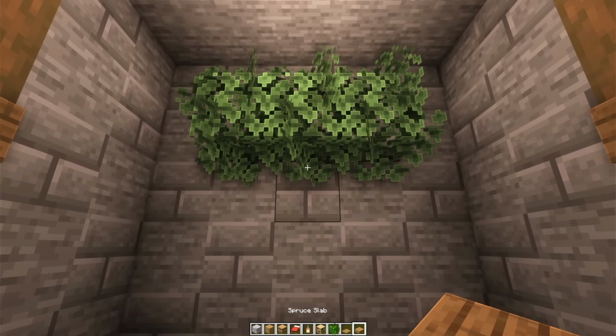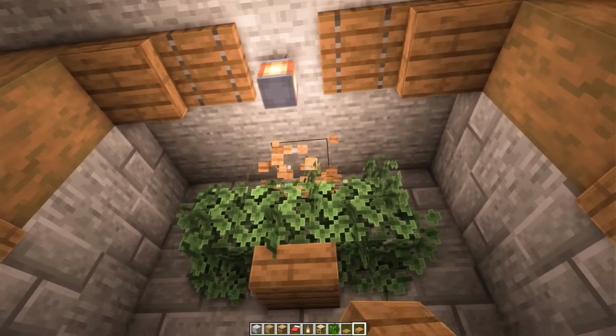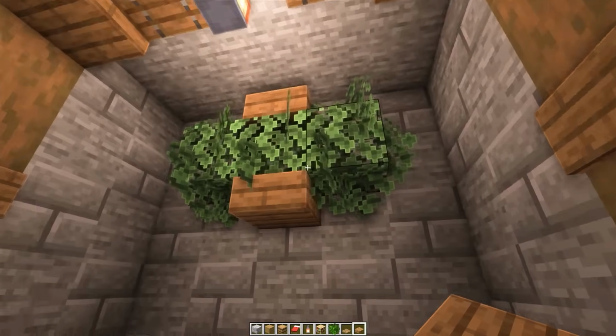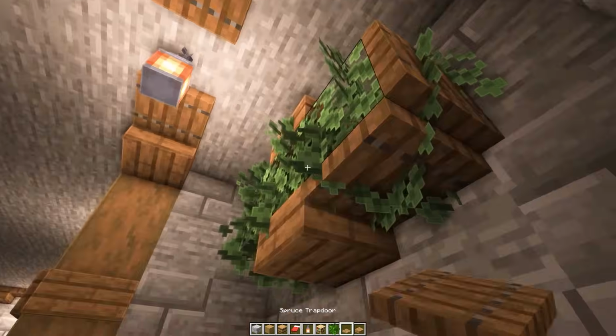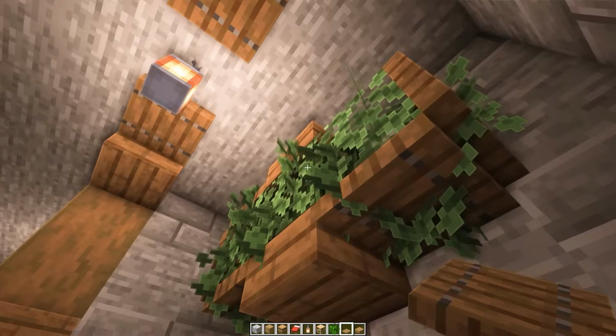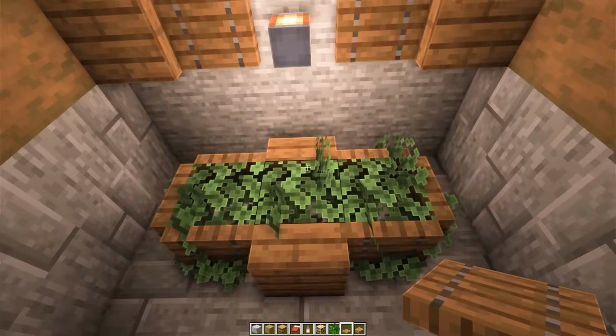Now on the bottom middle and the top middle, we're going to be chucking in some spruce slabs. It might be kind of hard to get that one in there, but yeah. And now we're going to cover the rest of these leaves with some spruce trapdoors. So let's go ahead and just add these all around. This one might be kind of tricky as well. To make things easier, just go ahead and right click right there, and there we go.